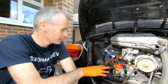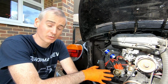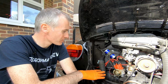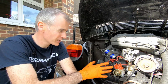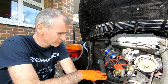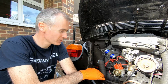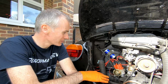So when I got the engine running on this and finally got it running well, the first thing I did, of course, was take the car out for a spin. It's all registered, insured, taxed, all that sort of thing, so it can go on the road whenever I want to, but had been off the road while I was getting a few things sorted. So I took it for a spin, and there was a lot of banging coming from the back of the car as I went over bumps and that sort of thing, more than you'd expect.